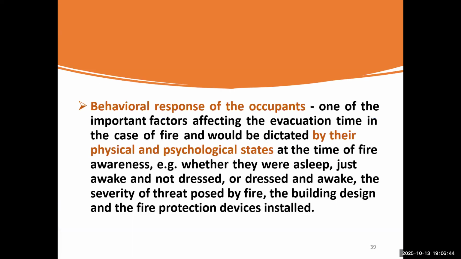So why is the pre-movement time so uncertain? That is because human behavior is complex. People's reactions are affected by their state, such as whether they are asleep or awake, dressed or undressed. They also rely on the building design and the fire protection devices. Many people will not evacuate immediately. They may seek information, gather their belongings, or even help others first.